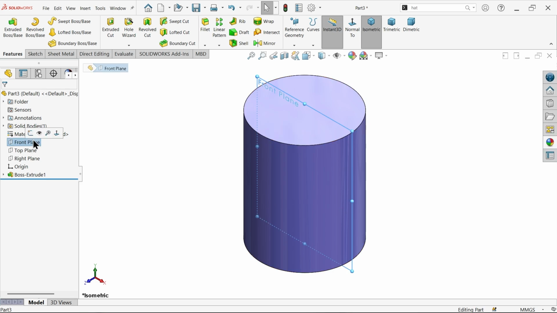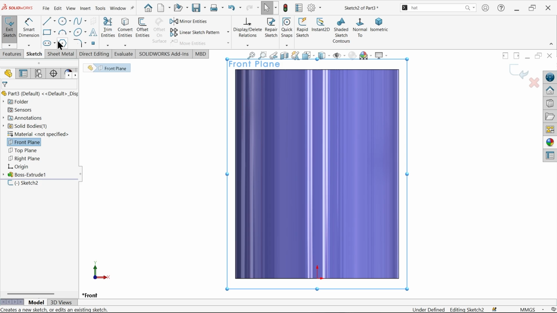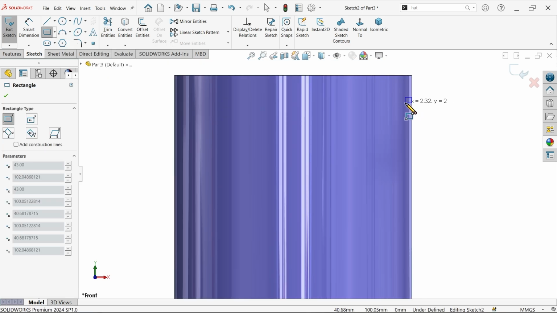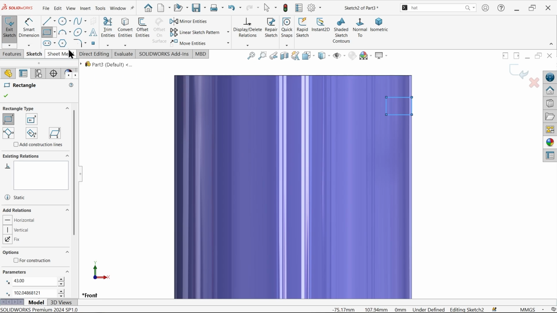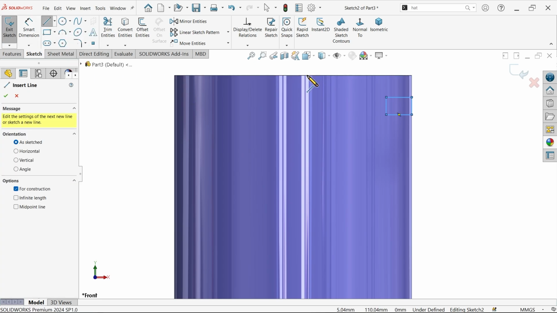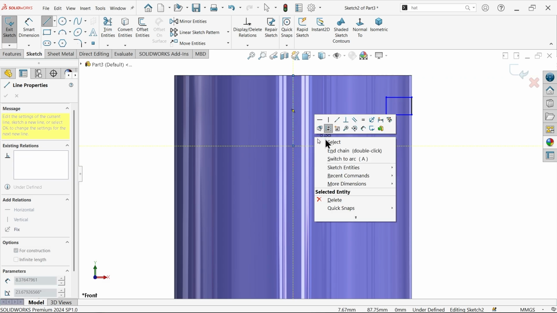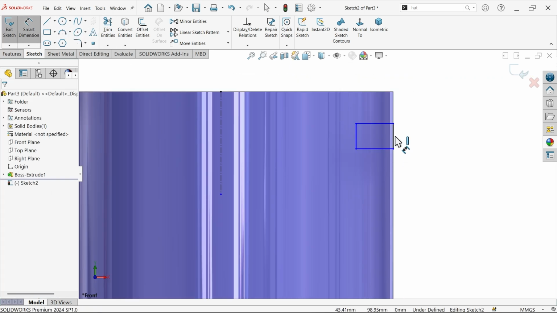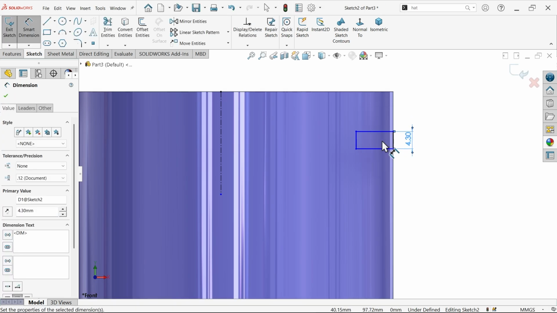For ring, front plane sketch. Activate here corner rectangle. Draw a rectangle. Then again center line. Draw one center line from midpoint. This is for reference purpose. Smart dimension. Now according to drawing, the gap 4.3.